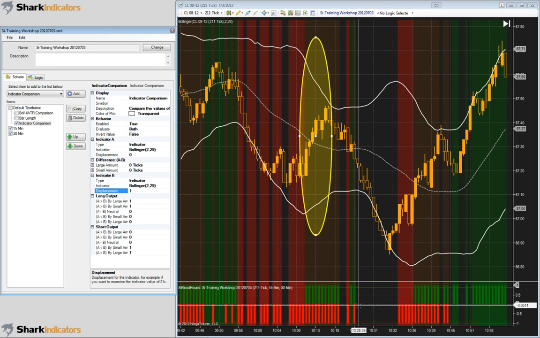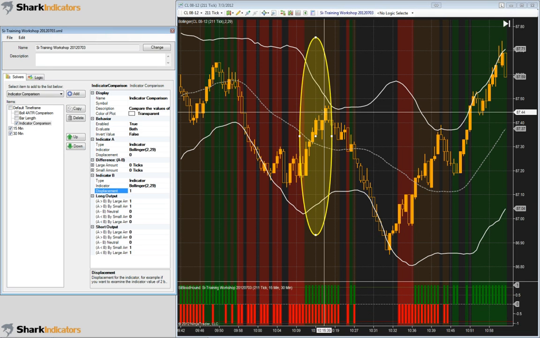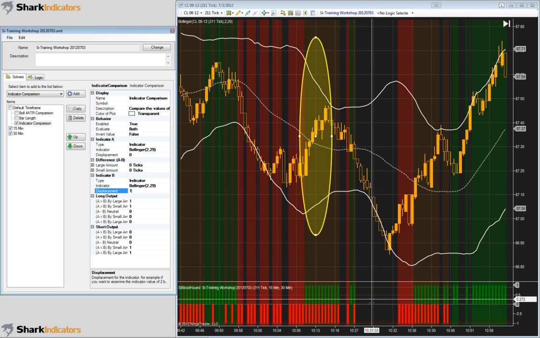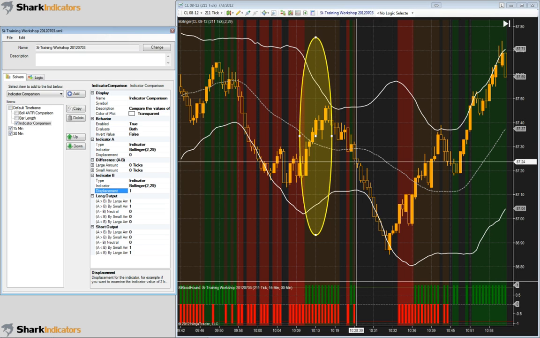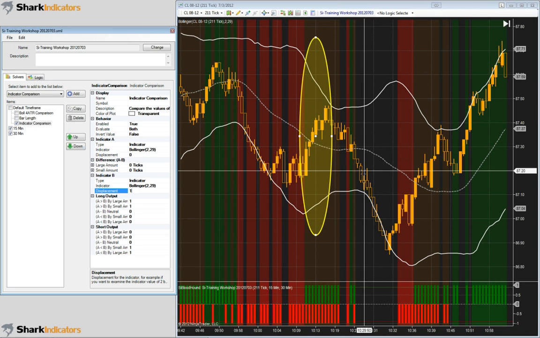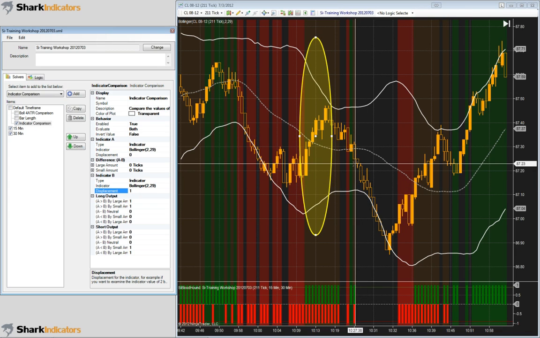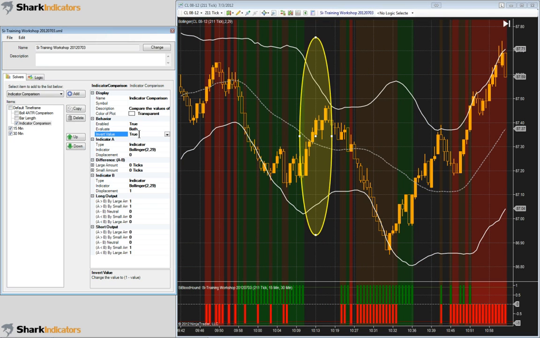Now, typically, most systems are not looking for consolidation. Typically, you're looking for an expansion of the Bollinger Bands, telling you that there's a trend potentially taking place. So in this case, you could invert this, and now we have the opposite.